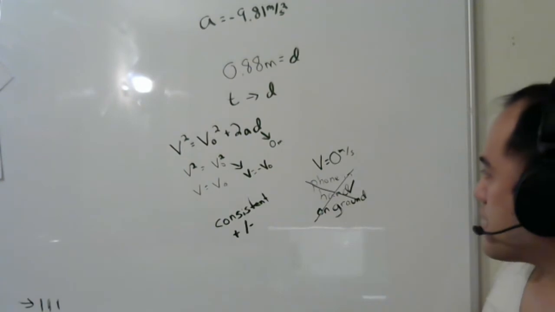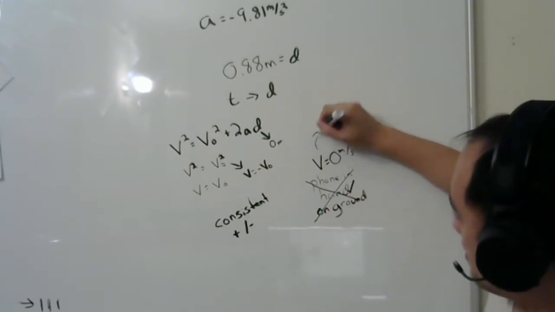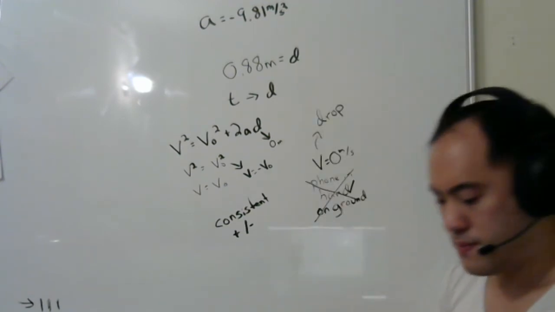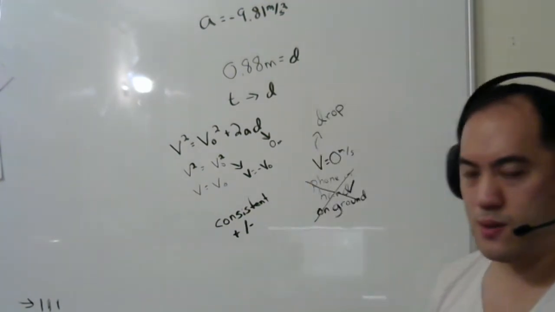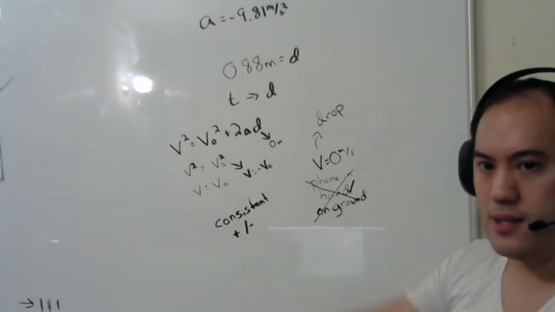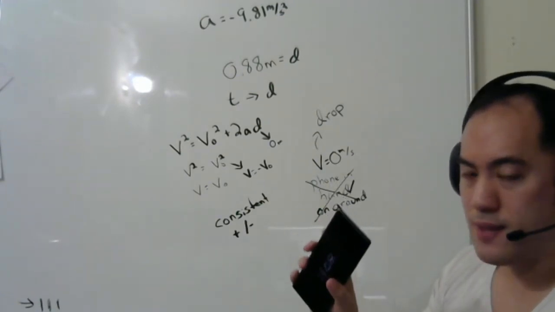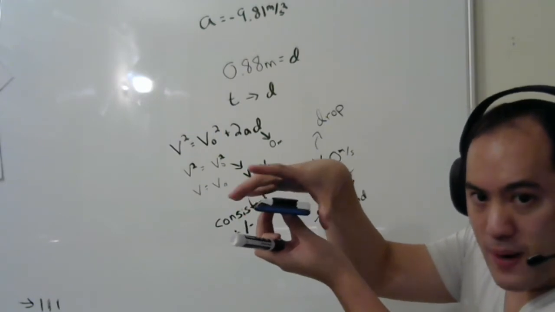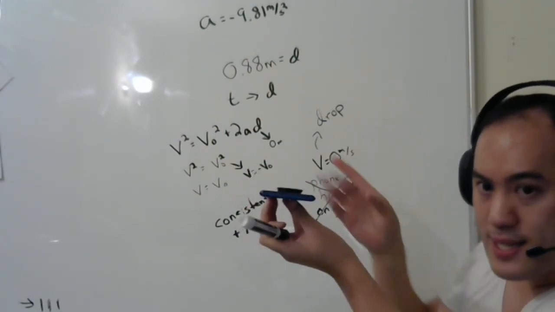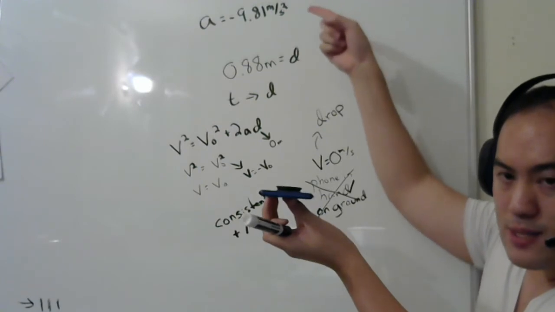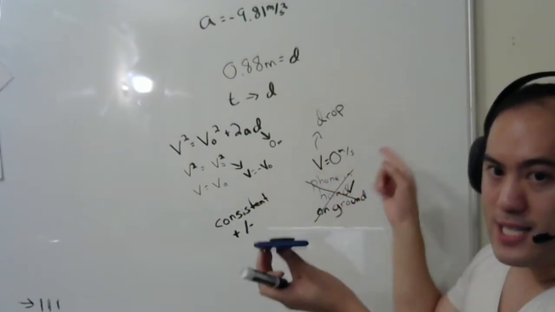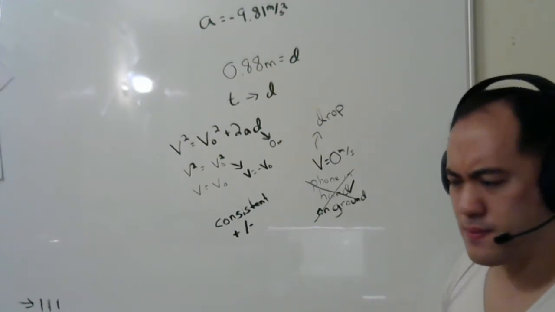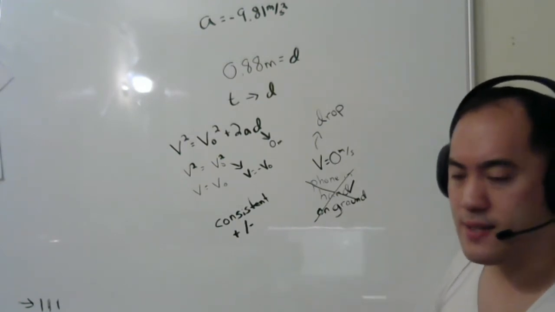There's 2 times when v equals 0. When something is dropped, it starts out not moving. If I go to the window and I drop my phone out the window, it starts out not moving. The millisecond my fingers just barely leave the phone, it is accelerating due to gravity at 9.81 meters per second squared, but it has no velocity. That's the example of when v is 0, a is not 0.